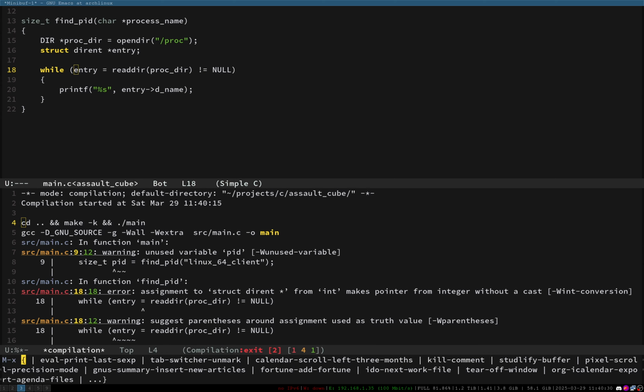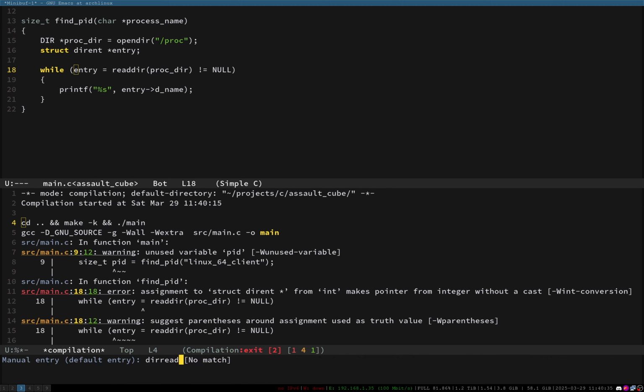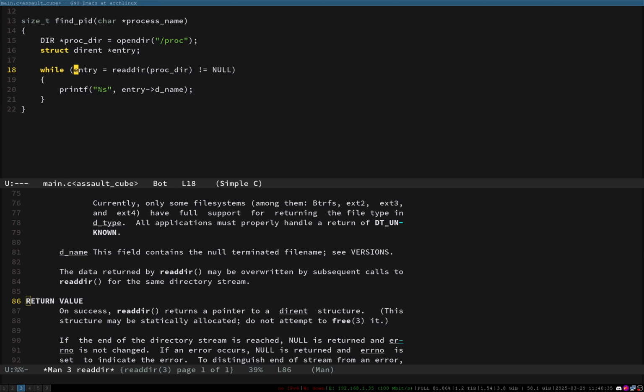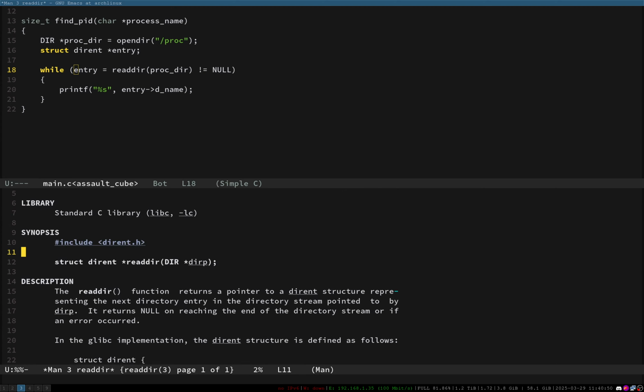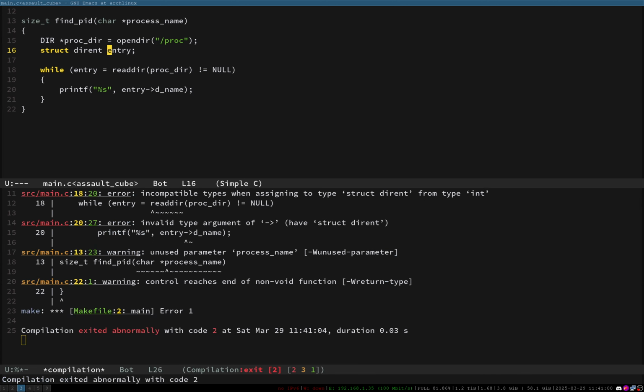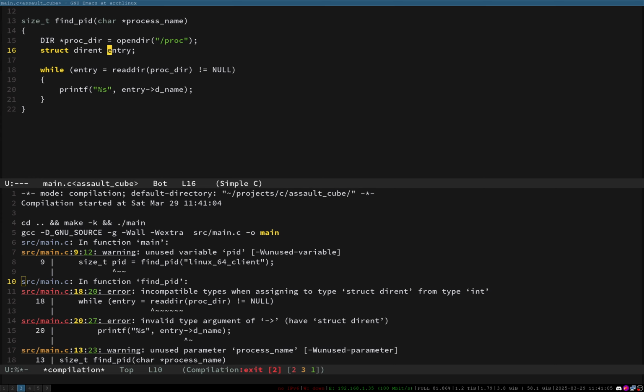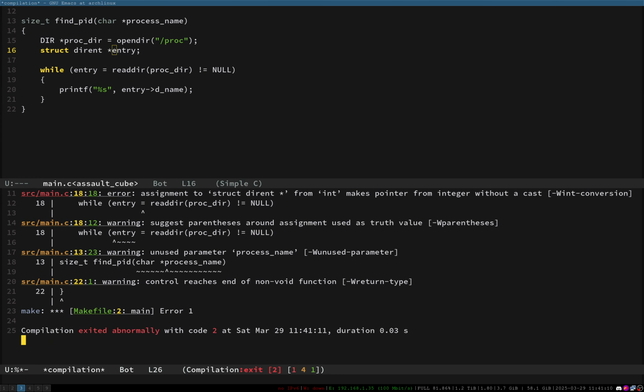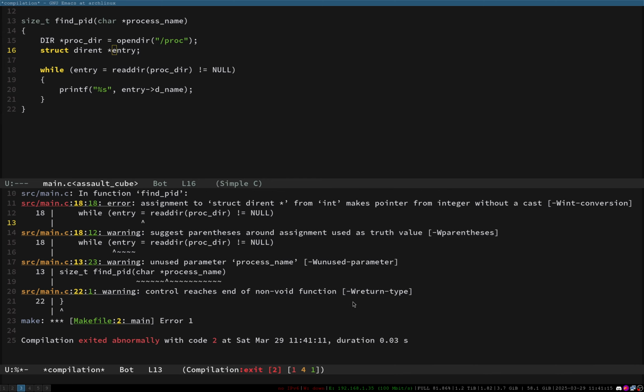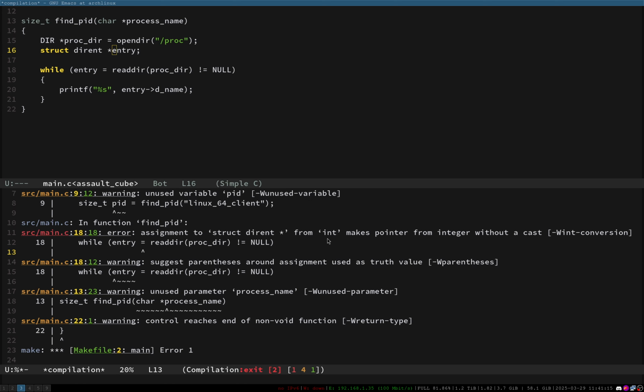What? No, it's definitely a pointer. Assignment to struct dirent pointer from int.